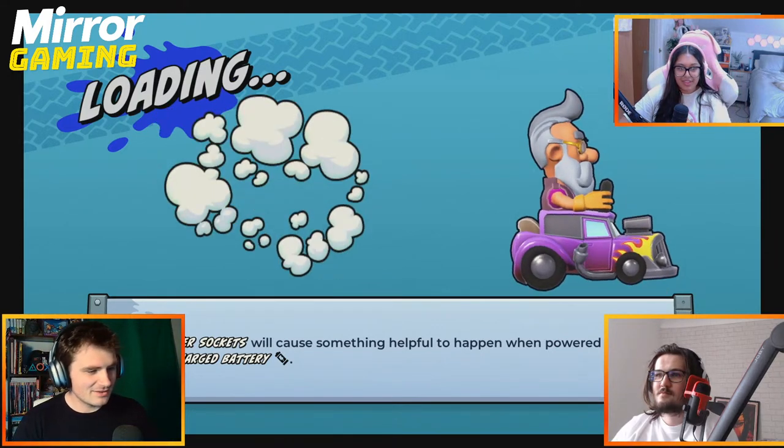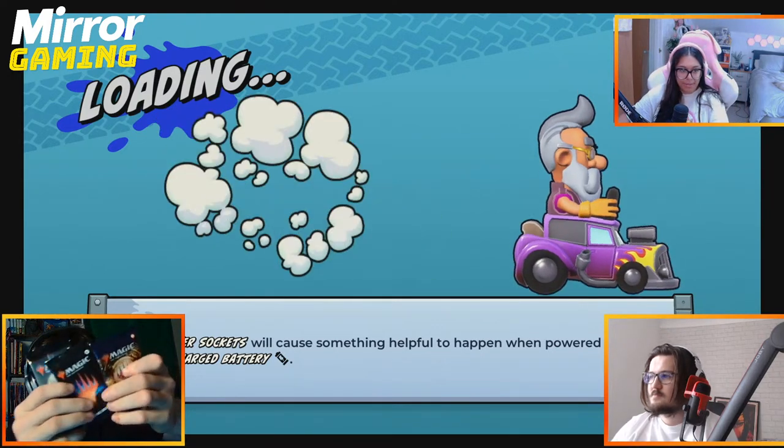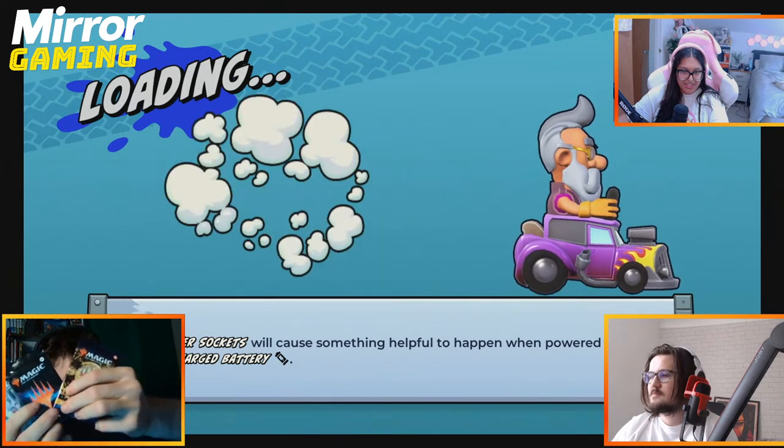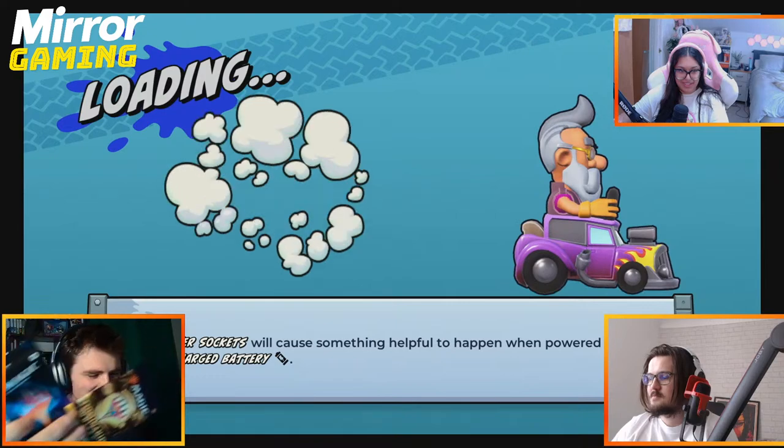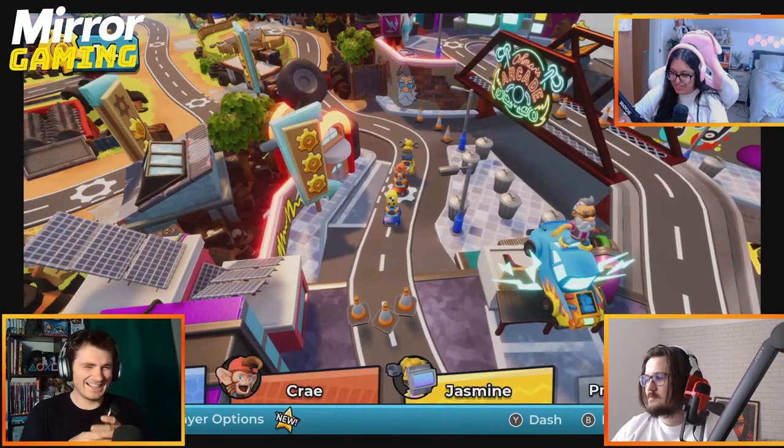God. Hey, Jasmine, look what I've got on my desk. Oh. What do you have? I can't see anything. You can't see. You will see if you're watching the stream that's delayed. I am. All right, you'll see in a second. Oh, Magic the Gathering cards.